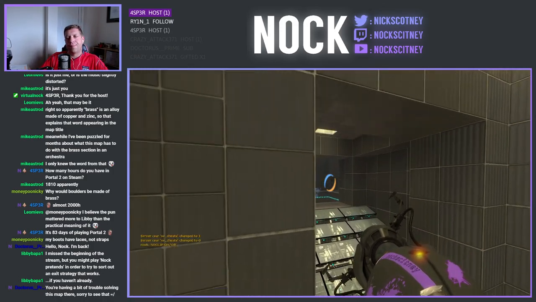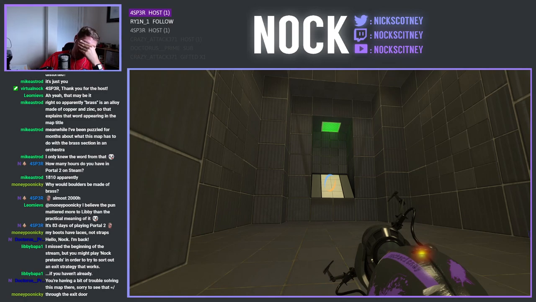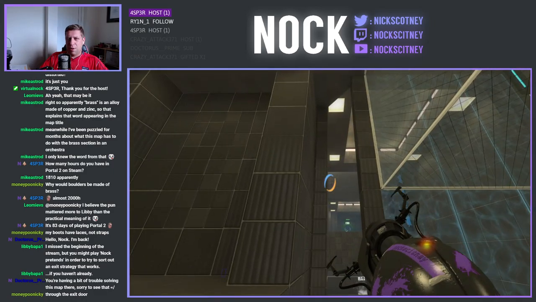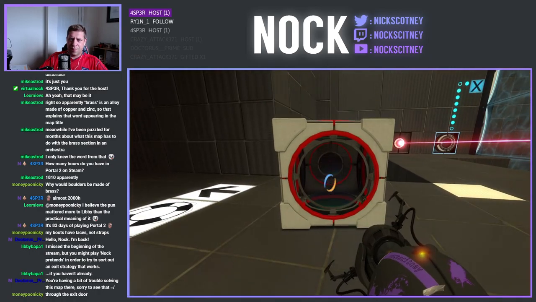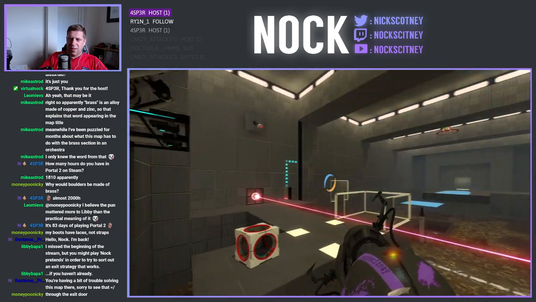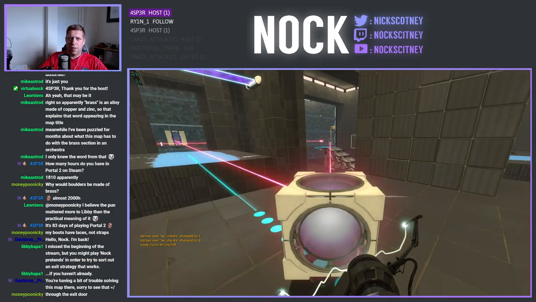Obviously, I know that in order, well, obviously we go through the door. I know that to get to the upper area, I need to use the faith plate, go through there. So to do that, I would need to have possibly the cube here. I don't know if I want to save here or not. So I would need this with the cube. Maybe we can do this now. Maybe this is what I need to do next. The cube there.